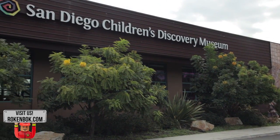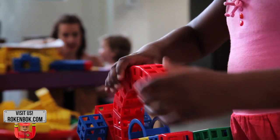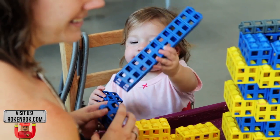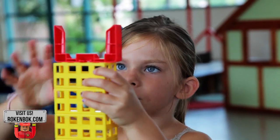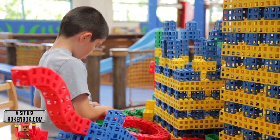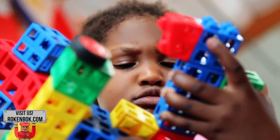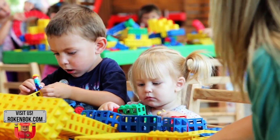Here at the San Diego Children's Discovery Museum, we have Rockenbach blocks because it really fits into our hands-on learning initiative. When many kids are spending way too much time with video games and television, this is an educational tool that they can start to learn and experiment with — early math, building, and engineering skills that they're going to use for the rest of their life.